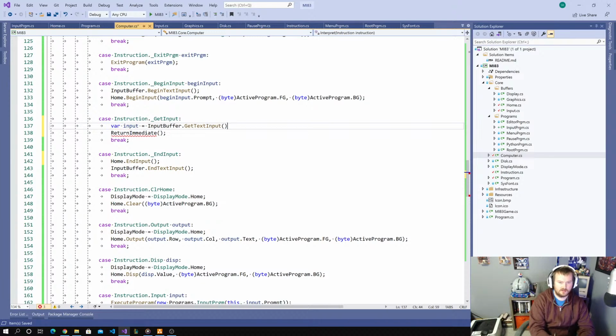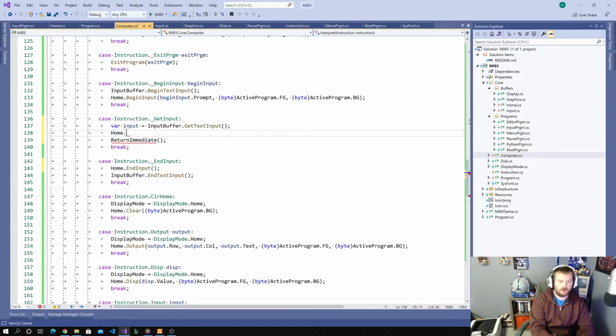So we get text input from the input buffer. I'm going to go to home, and we're going to display input, whatever.